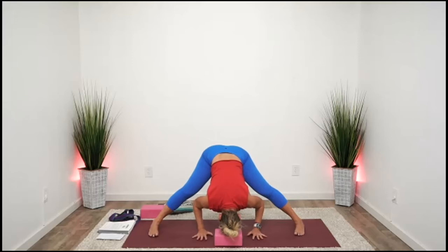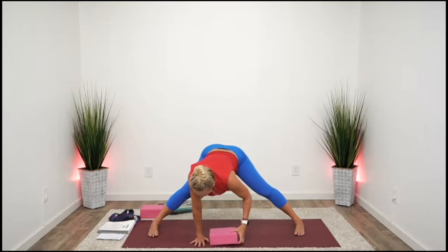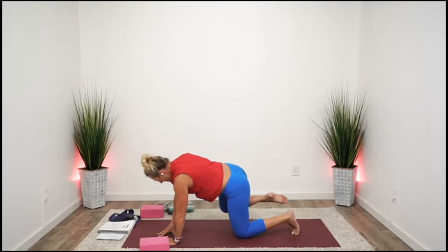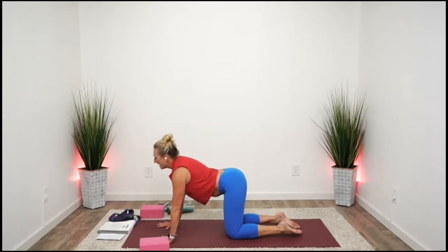Take one more deep breath in and out. Rising up to a flat back. Let's bring ourselves around once again to the front of our yoga mat. We'll drop one knee and swing the other knee around to meet it. One round of cat and cow.